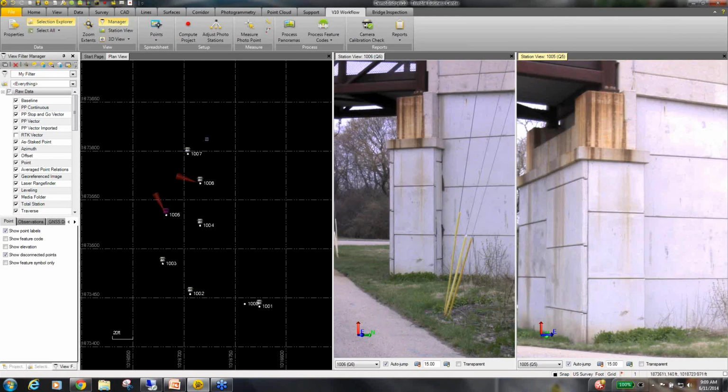And what we did here was we just staggered some shots and brought this data into Trimble Business Center, and then we actually had to adjust our photo station. So anytime we are bringing data in, whether it's standalone V10 or it's with a GNSS sensor, we actually have to process the photos. It's kind of like, if any of you have ever scanned, it's like a process with scanning, where we're tying these photos together, stitching them together into a specific coordinate system. I've already processed the photos. This particular 7/8 station process time took me about 5-10 minutes. So once again, I'm going to save a little time on that.